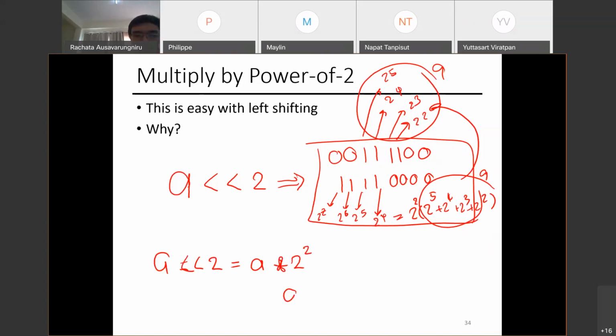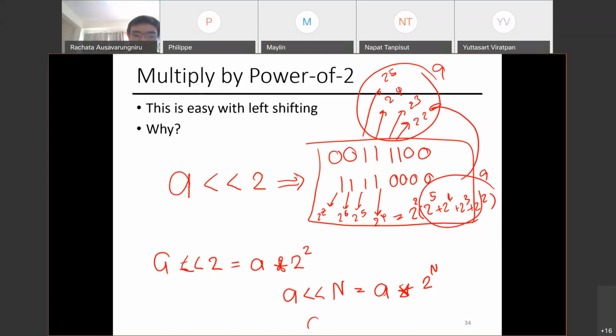So if I say A left shift by n, what's that equal to? Is A multiplied by what? It's multiplied by 2 to the n, right? So this is a good trick that is done all the time in your program. If the compiler sees that you want to multiply by 4, it will do A left shift by 2. It's a lot faster. If you do multiply by 2 to the 8, it will do left shift by 3.